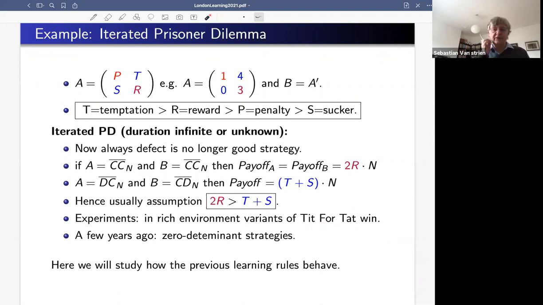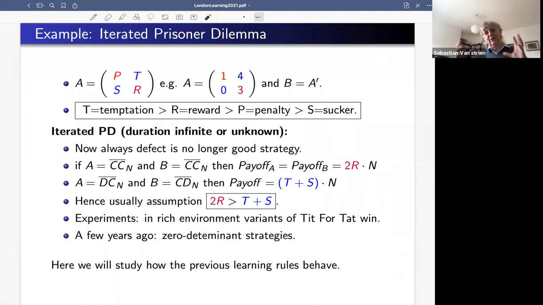One of the strategies that's often advertised is tit for tat. What you do is you play cooperate if the other player cooperated in the last round. But of course, that was not the final story. Since then, a whole raft of new strategies has been discovered, which received a huge amount of attention.